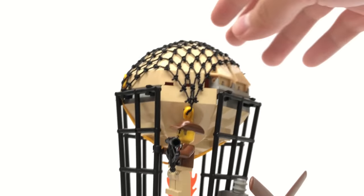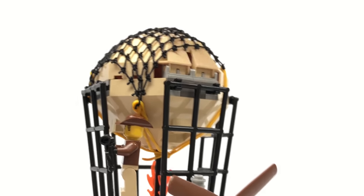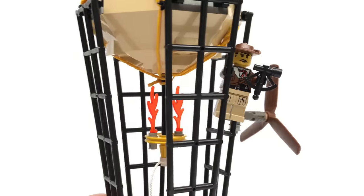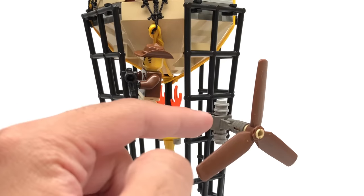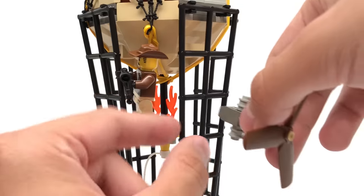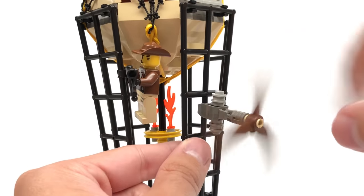With that net on, you can't really open this, but this does open a little bit — they show it on the box. I'm not even going to try it because I do not want to spend time putting those rubber bands on again. You can see how all those rubber bands kind of meet in the middle, and they have two flames right there. They also have this propeller right here, which does not connect well to these parts — it's just kind of using this base right here. I wish that was more secure, but you can give that propeller a little bit of a spin if you do it gently.